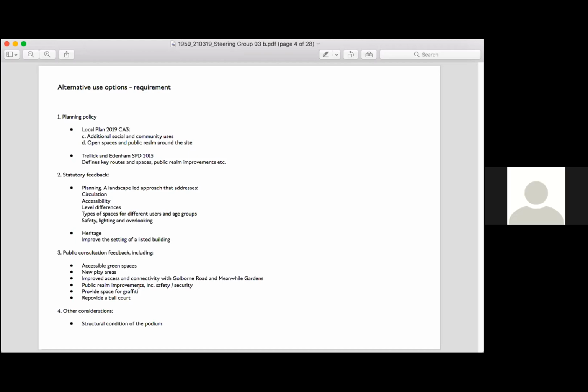What the council on the planning side have been driving us more towards is a community use in the sense that it serves the local community. It could potentially be healthcare, but more in terms of serving a need in the local community that's identified. Well, that sounds like healthcare could very much be that. Yeah, potentially. There is a requirement in the 2019 local plan specifically for this site for there to be a healthcare facility, I think. Yeah, I think it's community use, including healthcare provision. Yeah, so social and community uses, including healthcare provision.